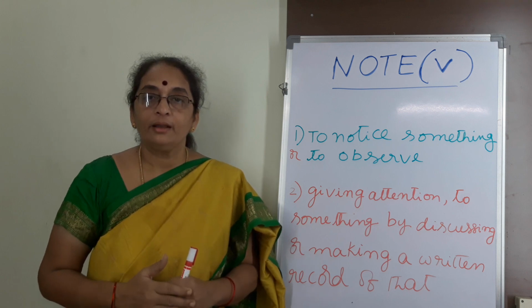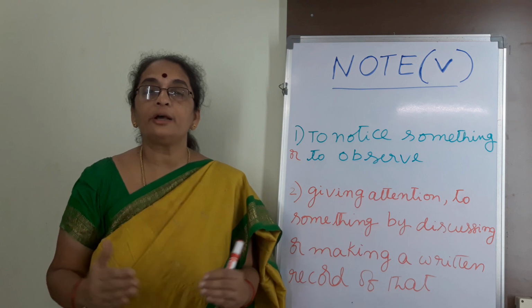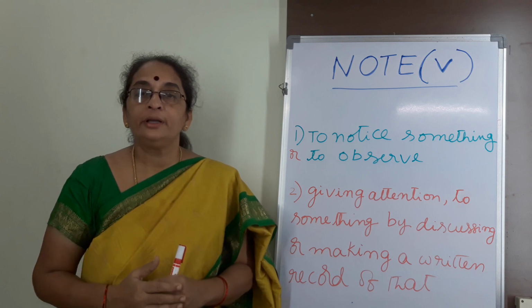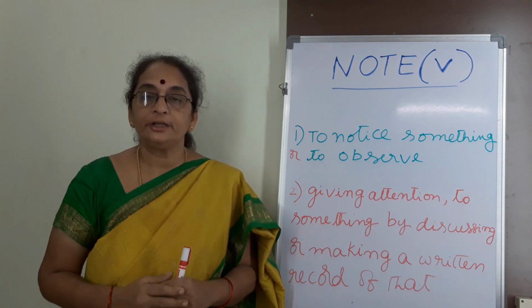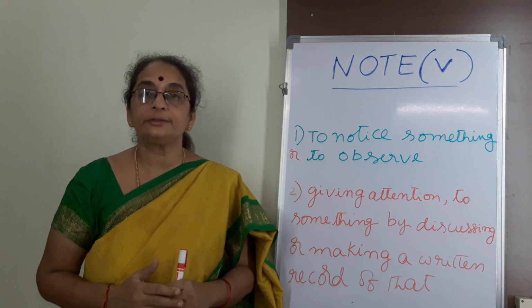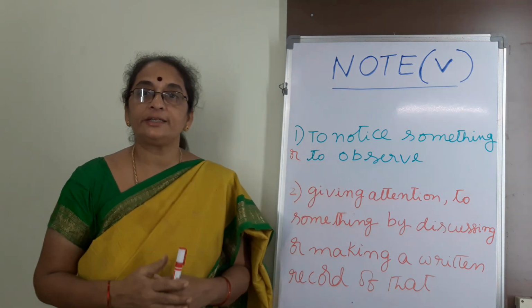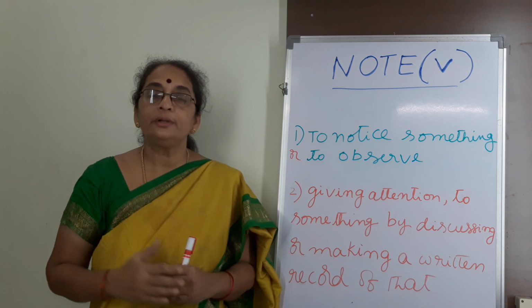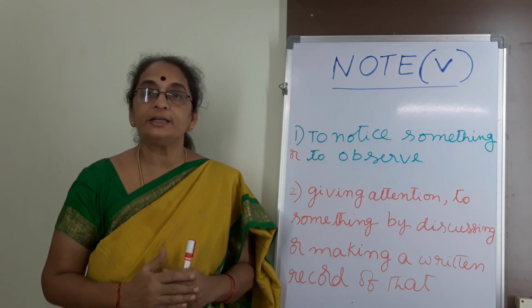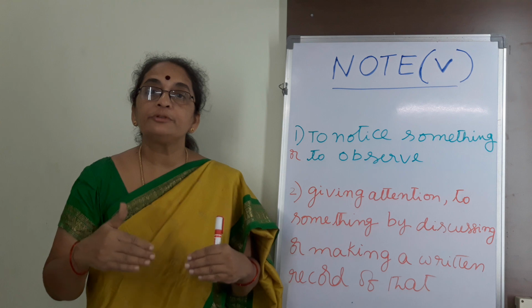Students, we now observe that the online courses are very important for us. To make use of the free time, the online courses are very important. So the students noted the growing importance of the online courses. It means they have observed, they have noticed. So the first meaning of the verb note is that when we notice something, when we observe something, then we use this.